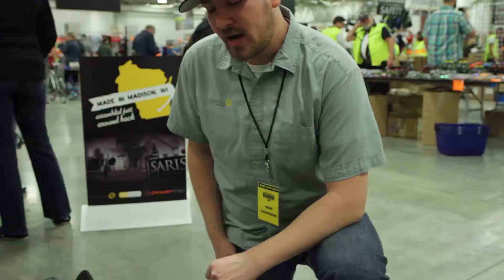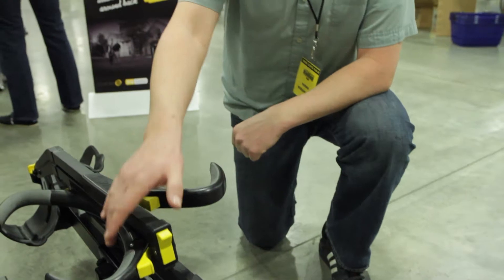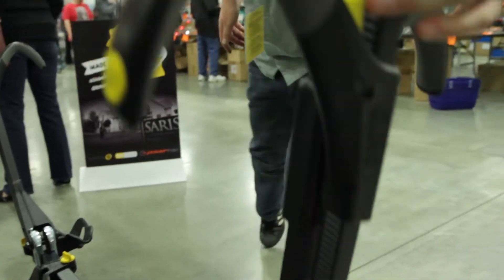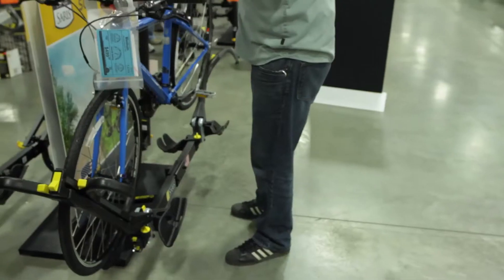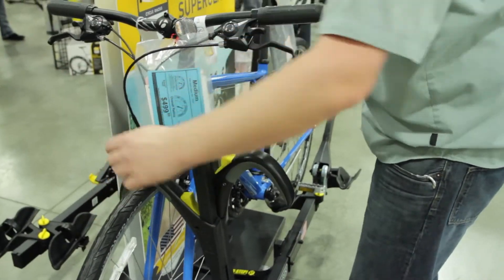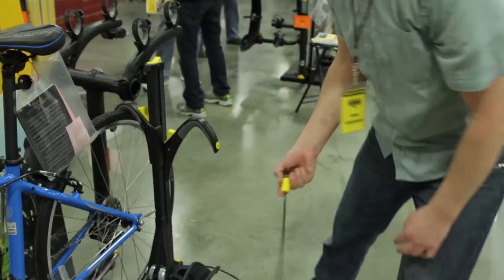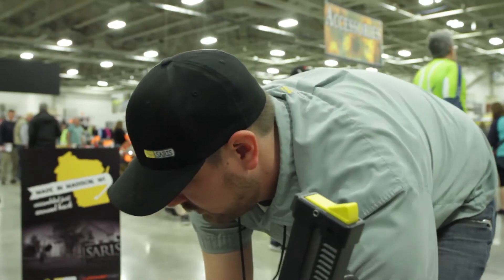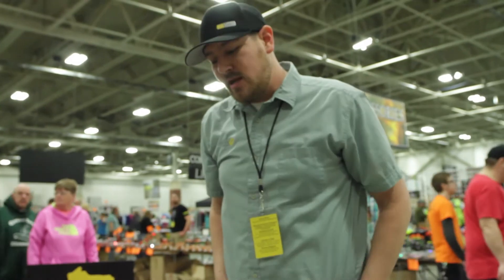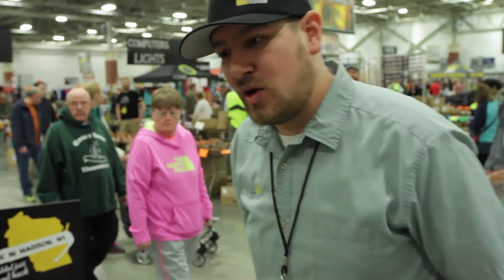This is our Freedom Super Clamp Rack, a new rack for us this year. It's a simple and easy-to-load tray style rack with no frame contact on the bicycle. We have two easy-to-operate arms with adjustable hooks, and wheel trays for your front and rear wheel — adjust your rear tray for the size of the bike and tighten it down. This rack also has lock cables integrated into it, so it's easy to lock your bikes to the rack for added security. It fits 1¼-inch and 2-inch receivers out of the box, fitting any vehicle with a hitch. It also comes with a locking hitch pin and is on sale for $331.99 this weekend.